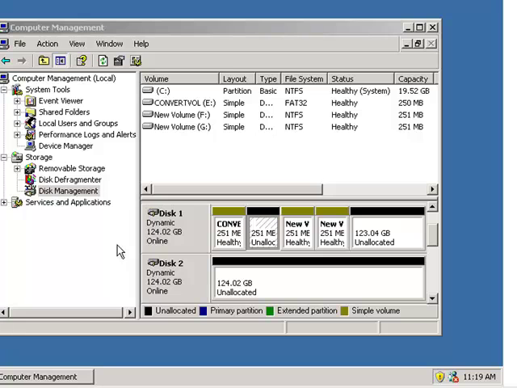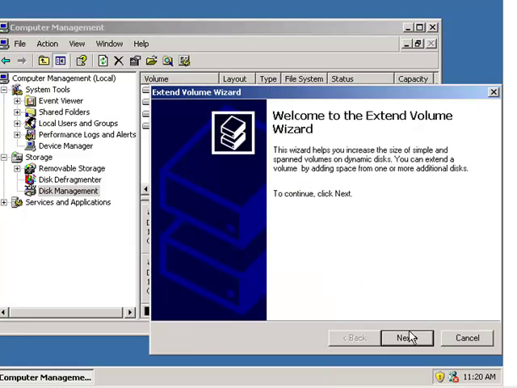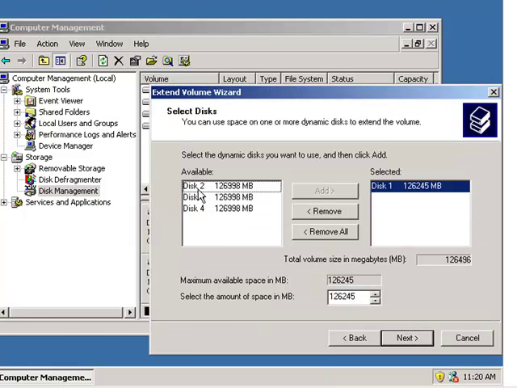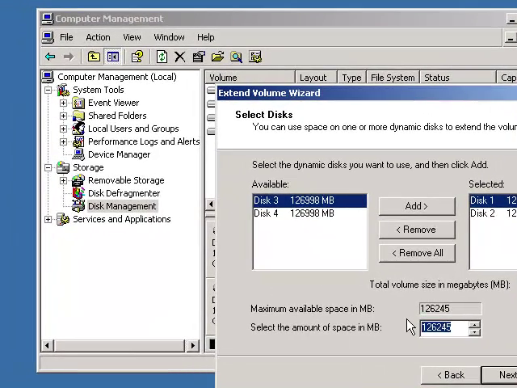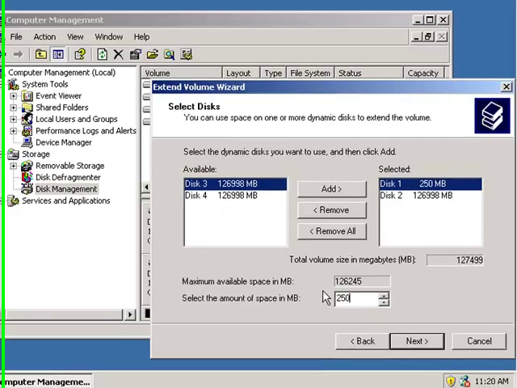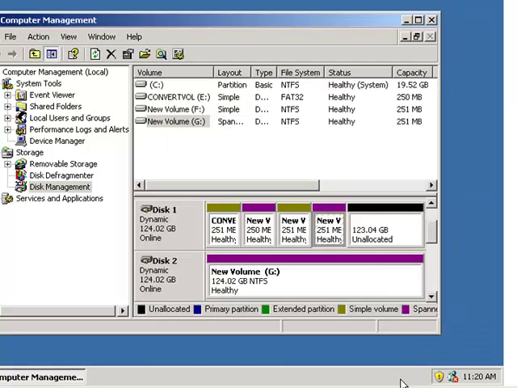So with the dynamic disk, if we now wanted to make this volume bigger, we could extend it, and let's extend it to disk 1 and disk 2, and let's just put another 250 meg on these things, just for the heck of it here, and finish.